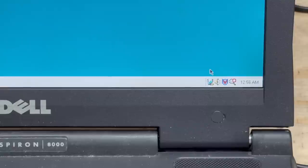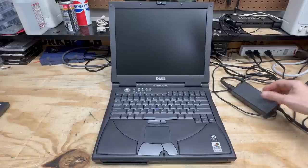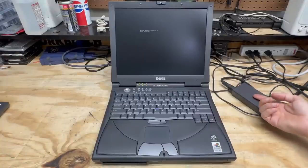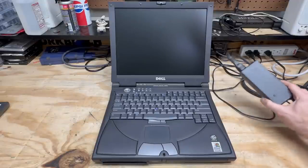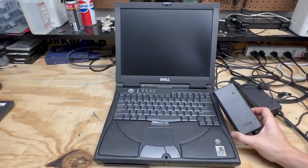Weirdly enough it's not recognizing that I've connected the power. That connection might be a little hoopajooped. Let me shut it down while I still can. I shut the machine down and booted it back up without the battery, then put the battery back in after Windows booted — and allegedly we're charging. I stepped inside to see what the cat was complaining about, and came back out to a dead laptop. Power supply is definitely still on — let's see if it'll turn back on. Battery is critically low — we should be on AC power. We're shown as unplugged again. Now we're completely dead. Let me find another power supply — and the power supply hoard provides. This one fired right up with no issues.